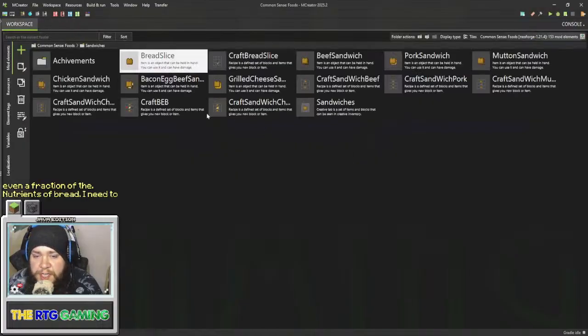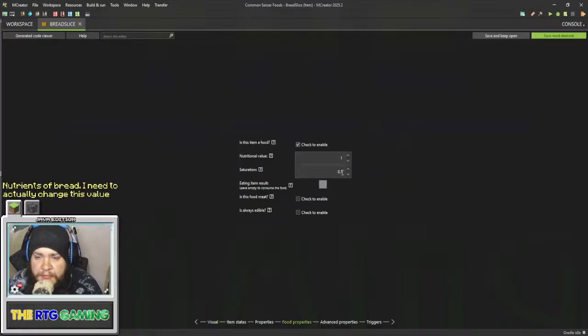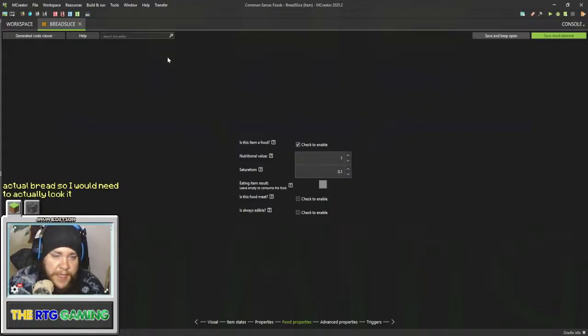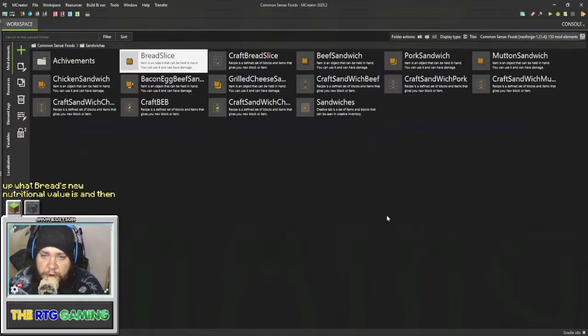I need to actually change this value to be equivalent to actual bread. So I would need to look up what bread's nutritional value is, and then adjust it accordingly to the amount of bread, toast, and so on that you get.